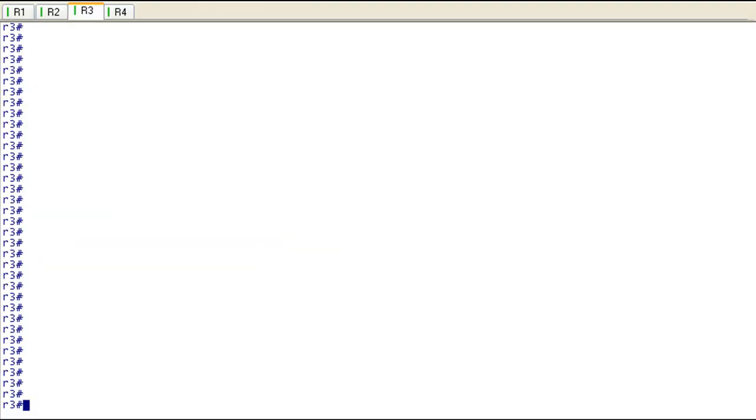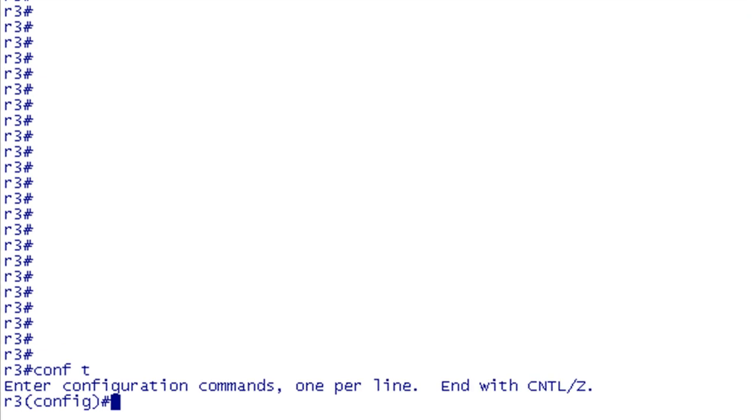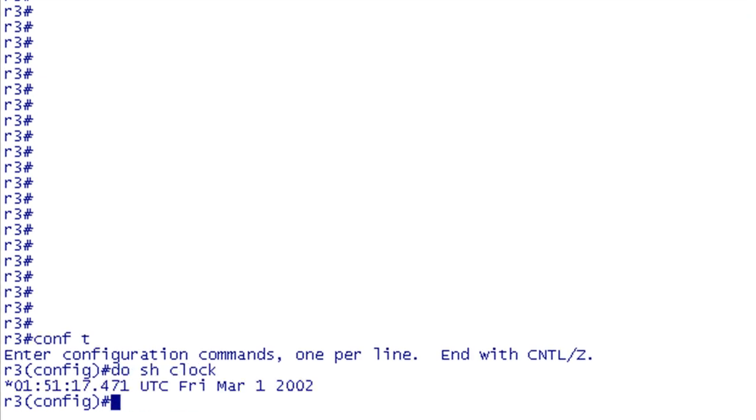So now what if you don't have access to the internet, you can't get a public NTP server, and you still want to have accurate time on your network? Well, you're going to lose some accuracy, but you'll still be able to synchronize everything up. What you want to do is set up one or more of your devices as NTP master time sources. The way we do that is we go into configuration mode, and we're on R3 here. If we do a do show clock, we can see that it's still thinking that this is March 2002. Do NTP master ?